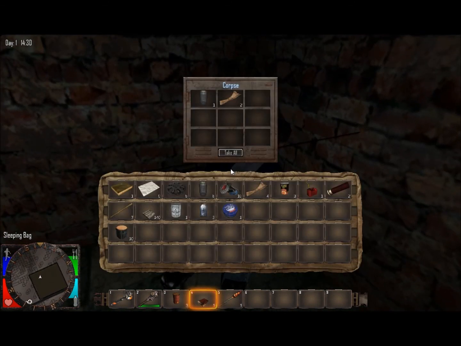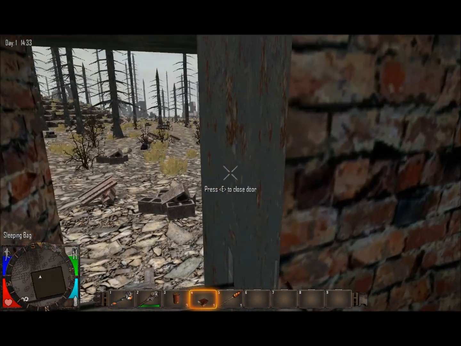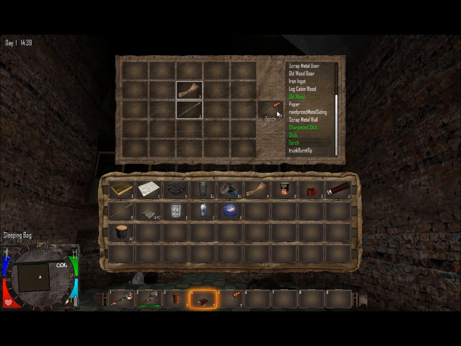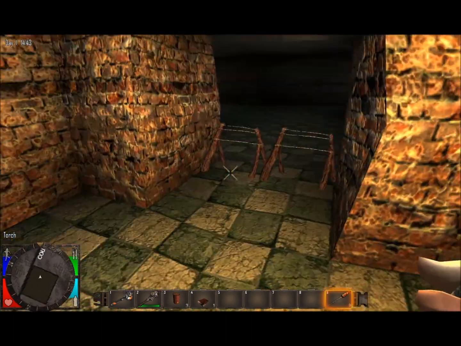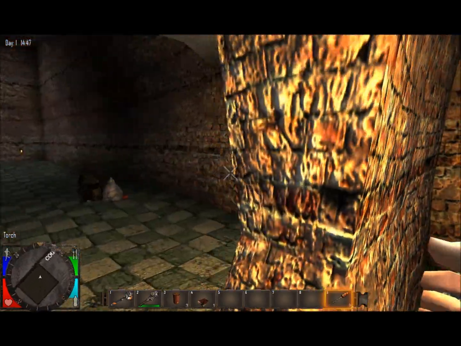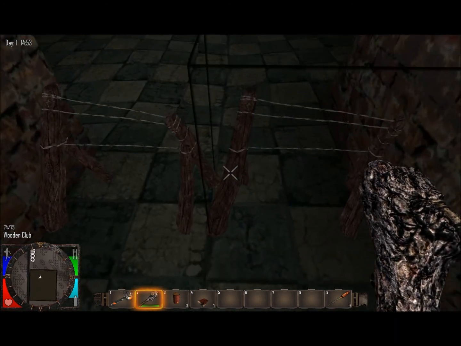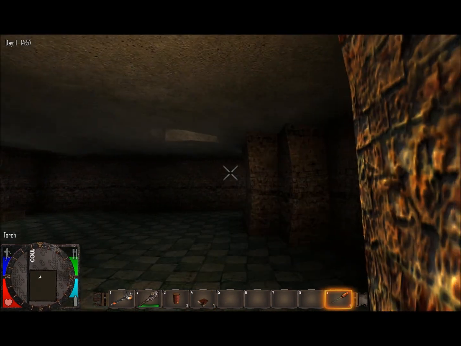Got some water. A corpse. I bet this is out. An outside exit. Okay. I ain't worried now. I have a chainsaw. I might want more torches, though. Alright, this is barbed wire. I can't pick it up. Can destroy it though.